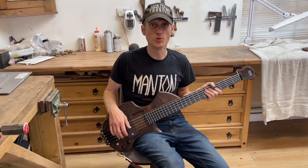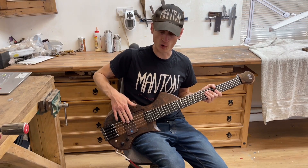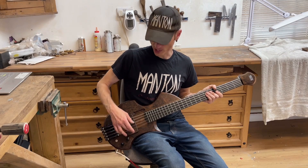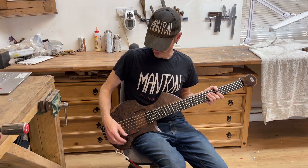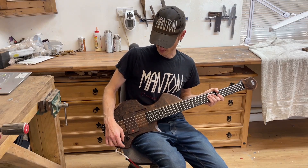This bass has the Sims Superquad pickup in it, which does the Music Man version of a pickup with the blue LED on — so that's all four coils. In the middle you've got Jazz Bass, which is just the back coil here, so it gives a Jazz Bass approximation. And at the bottom you've got P-Bass, which is like cross-coils. We've also got the preamp, so we've got active/passive on this one, and then bass and treble as well, stacked.